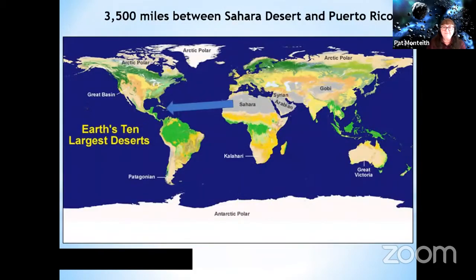That's actually an event that happened 1 week ago today. It's the dust storm from the Sahara Desert in Northern Africa, as you can see here. And that was a picture of the dust storm coming in and covering the island of Puerto Rico. There's a distance of 3,500 miles between the Sahara Desert and Puerto Rico. A week after the dust storm left the Sahara Desert, it covered the whole island of Puerto Rico for quite a few days.